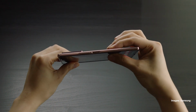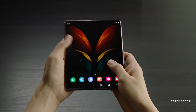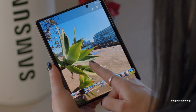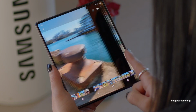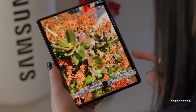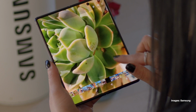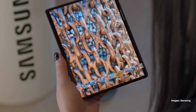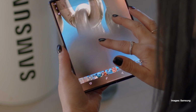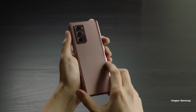Just like the original Galaxy Fold, it's pretty hard to look past its asking price though. $2,999 in Australia, different money overseas of course. In Australia, it'll go on sale on the 25th of September in either Mystic Bronze or Mystic Black colours. And look, in 2020, it's very hard to ask $3,000 for any phone. So this is very much a phone for the 1%, for those looking for an absolute luxury, absolute premium option. And of course, that's what the original Galaxy Fold was meant to offer up as well.